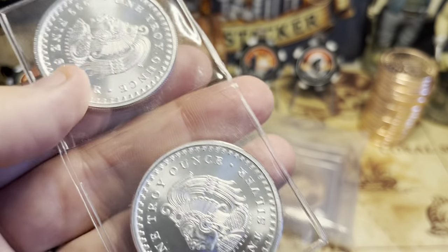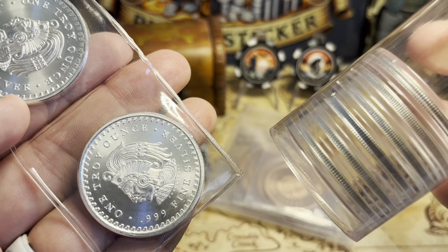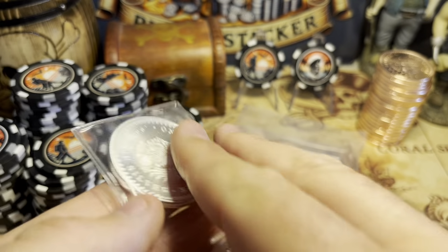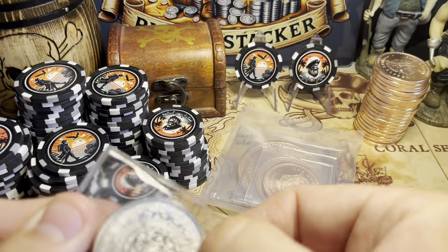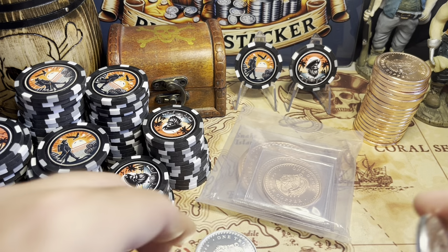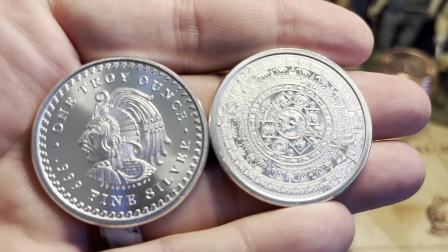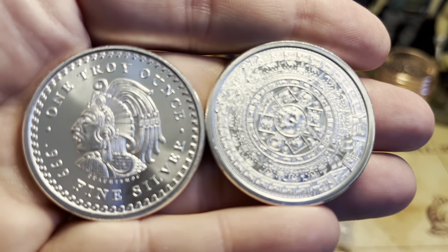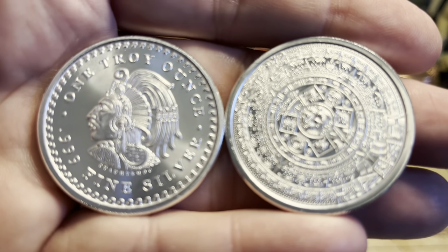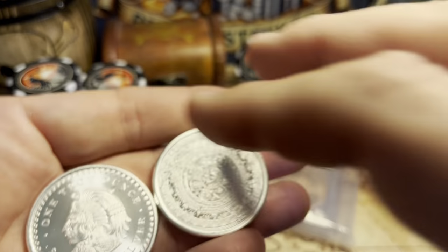Now, it does help maybe that I'm local, but we got a couple of silver 1 ounce Aztecs. And what is this? This is my 2 ounces for April. If you're keeping track, 2 ounces a month was my goal. Now, have I been getting other copper or other silver in? I have. I've been overachieving. It's been a good year thus far. But I like sticking with this, and I'm not going to be showing you everything I get. But this is my 2 ounces for April. Beautiful, beautiful silver. Really good looking.